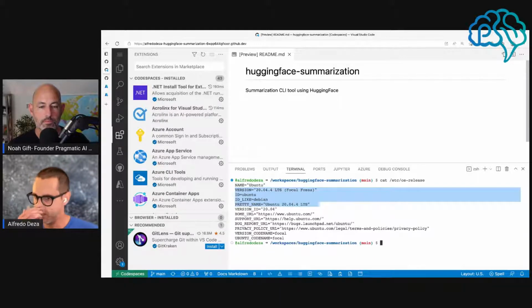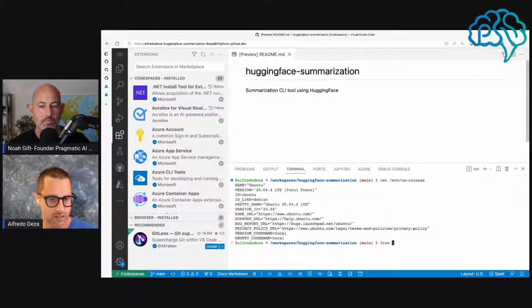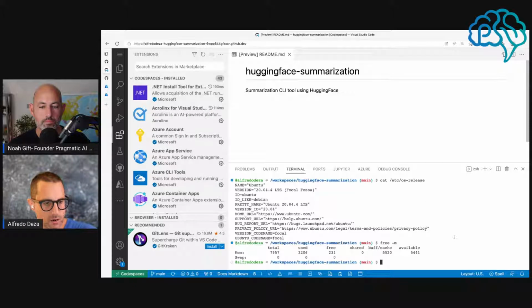By default, you have Ubuntu 20.04, and that's what we're dealing with here. So very nice. Let's see, how much RAM do we have? Seems like we have about 8 gigs of RAM. So pretty powerful, very good. So far, nothing out of the ordinary, other than, hey, this is nice. This is running on the cloud.